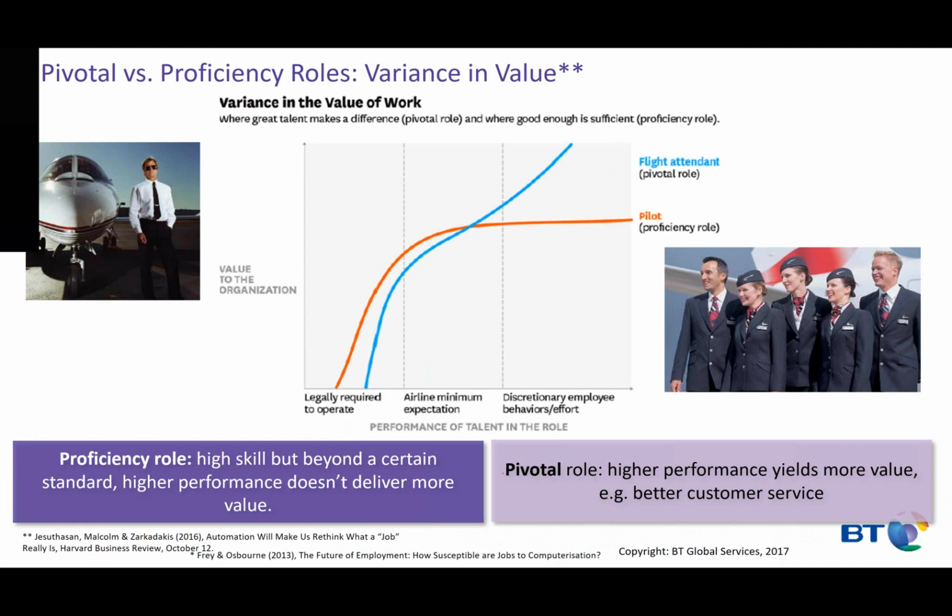So as long as they've got competence in flying a plane, and that can be a problem if they forget how to fly a plane, which is one of the problems at the moment, because autopilot is probably in control about 90% of the time on most flights. So we've got to try and make sure they're proficient at their job, but actually training them does not add significant brand value to do other things like loop the loops, for example. So that's the role that probably is going to get automated versus the cabin crew.